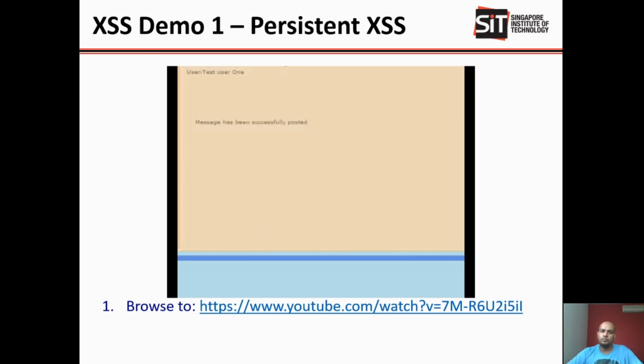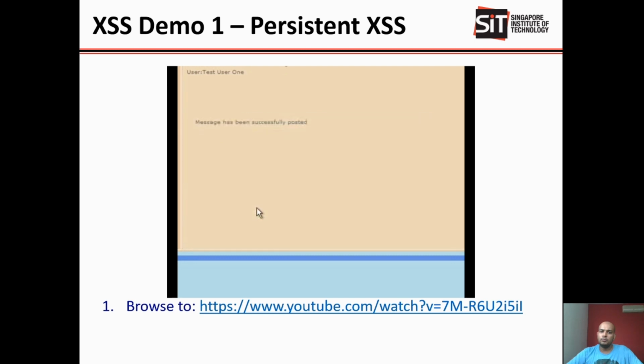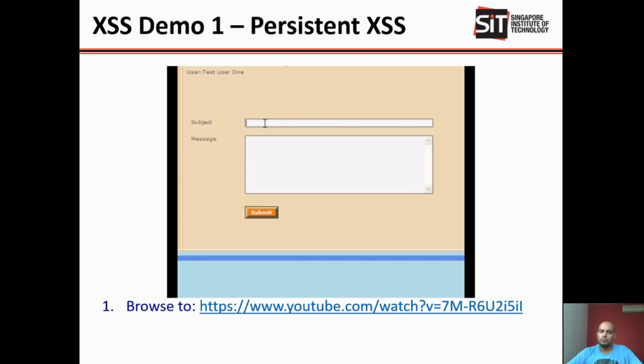Great. Let's try something more advanced. In this case, what we're going to do is simply send some HTML to the application. And it looks like that was successfully posted. Let's try another one. In this example, we're going to submit a little bit of JavaScript.